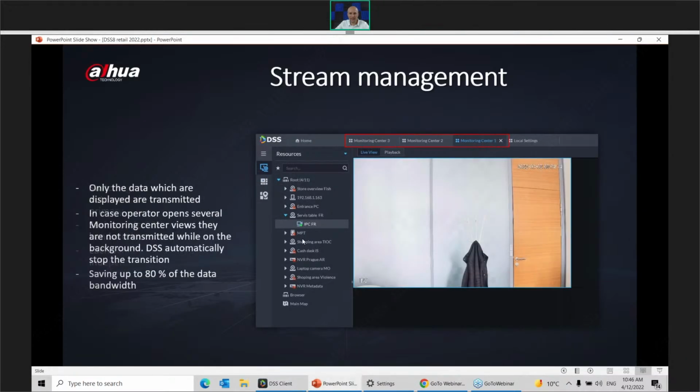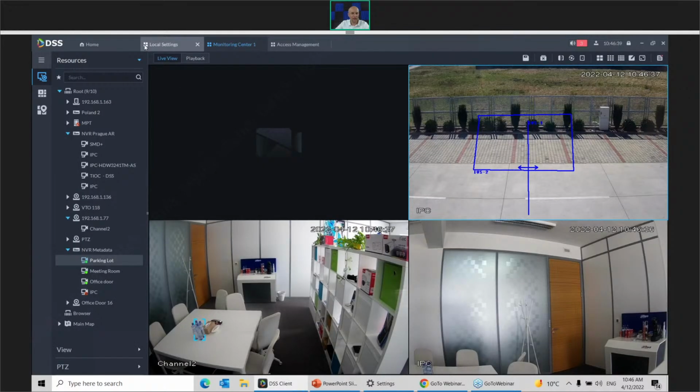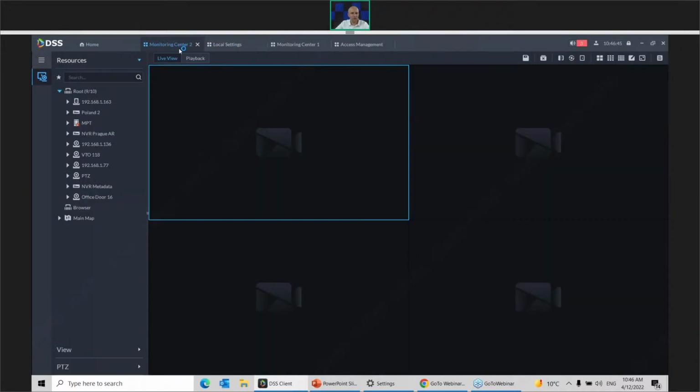The last thing for data saving is stream management and pausing of the streams. In DSS 7, if I have 3 monitoring tabs or 4 monitoring tabs open at the same time, like you can do also in DSS 8, you go on home and you open a new monitoring, you put some cameras over here, right?